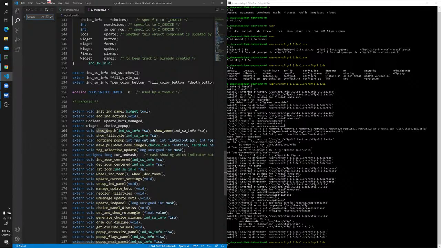All right. So what we're going to be doing today is working with xfig. I'm going to show you a feature in xfig, and then we're going to edit the code in C. If you have VS Code, you're just going to be opening VS Code. You can also open the code in any editor if you want.